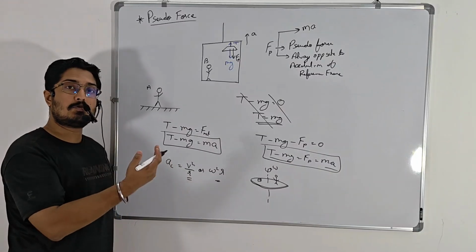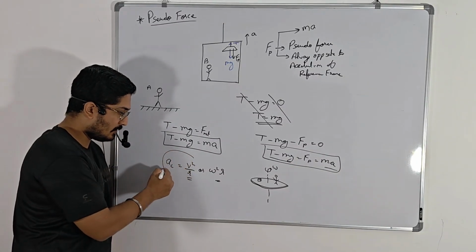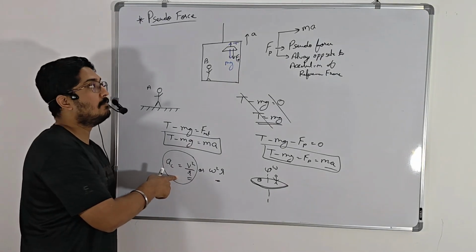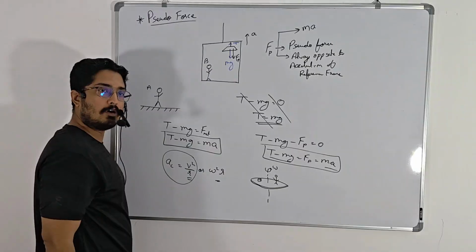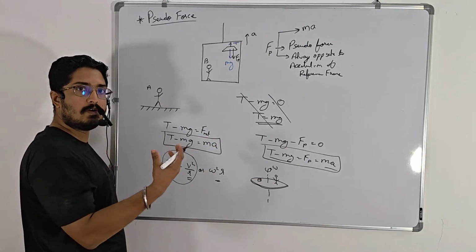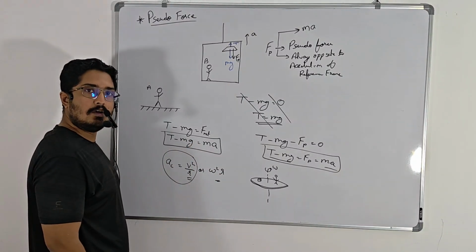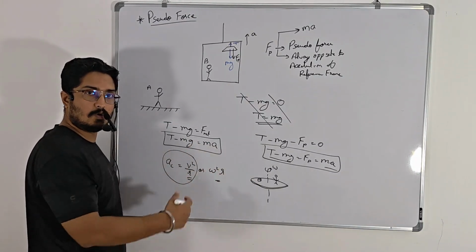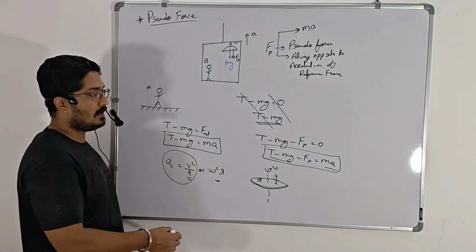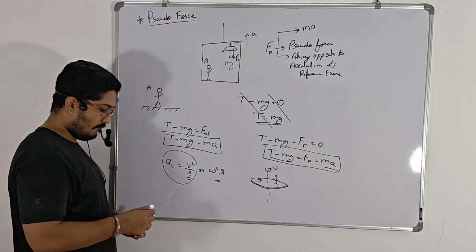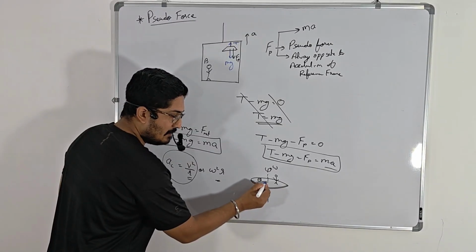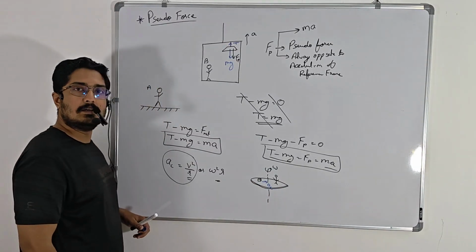Yes, any circular motion will always have one acceleration, and that is the centripetal acceleration, AC. It's always there, right? Because of this AC, there will also be a pseudo force for this man. Because the man is in a reference frame which is accelerating, he should apply a pseudo force to solve the question. So my question is, which direction is the pseudo force? Pseudo force always acts in the opposite direction to the acceleration of the reference frame. The acceleration of the reference frame is centripetal. Which direction does centripetal act? It always acts radially inward. This is the direction of AC, the centripetal acceleration.